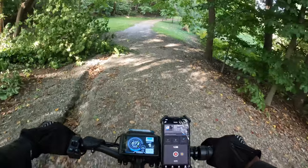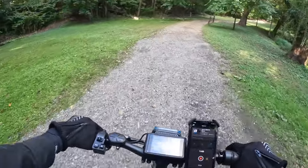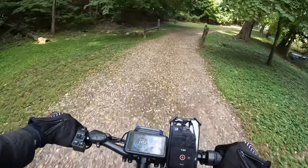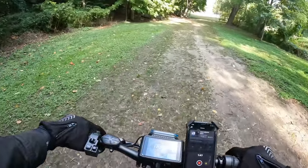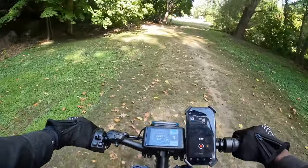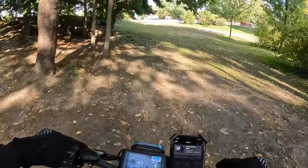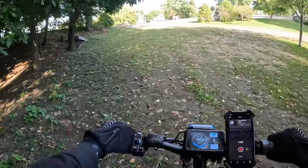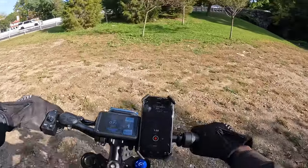Down at Wilson Woods Park in Mount Vernon. I'm not even going front. This thing is scary. It is really dicey on this thing. But the power is beautiful.